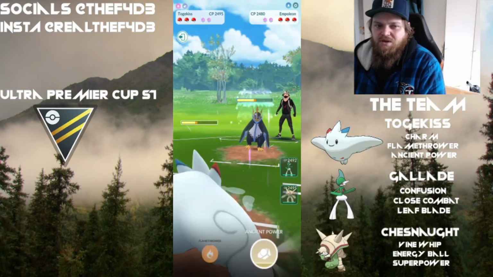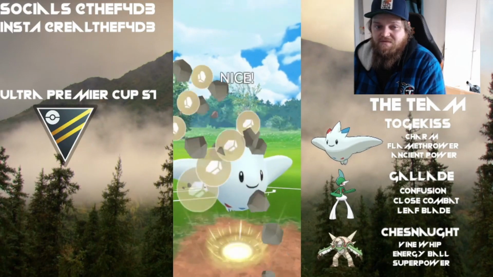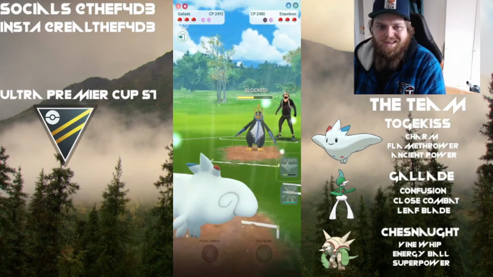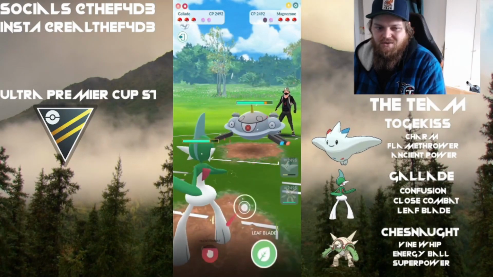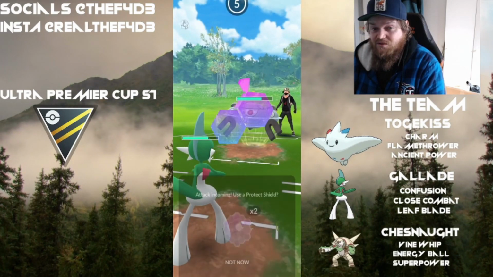If we throw the Ancient Power here, we might try and get that attack and defense buff, which will help us massively, but with my luck when it comes to Ancient Power, it won't happen. Here we go, the Ancient Power is now out, and there's no buff, so we'll quickly switch out to the Gallade. And the Gallade does have the edge here against the Magnezone if we can farm up to what looks like a close combat on the first play.